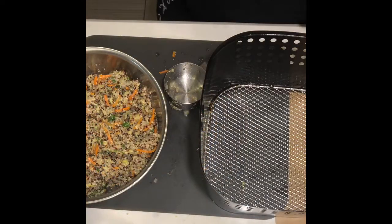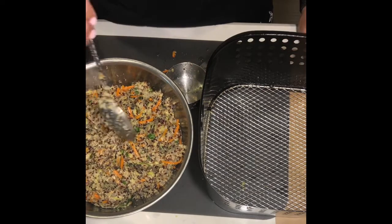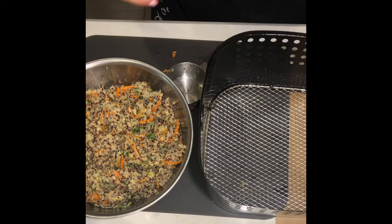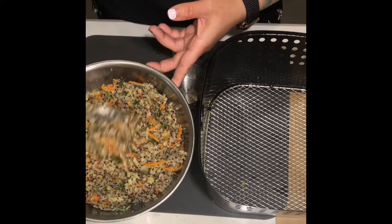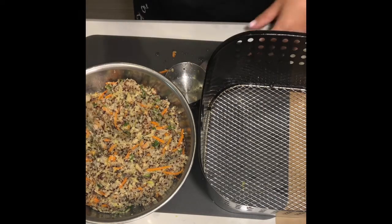So I had a little bit of technical difficulties, but what I decided to do was to put my mixture into a strainer and get as much of the moisture out that I could. As I mentioned, I think 4 eggs is too much. So now you can see it's a little more dry. It's not as wet. So let's go ahead and begin again.